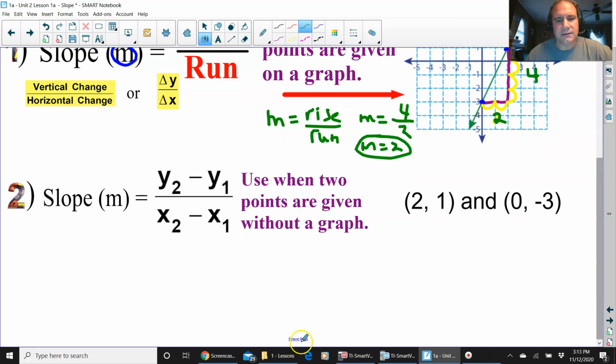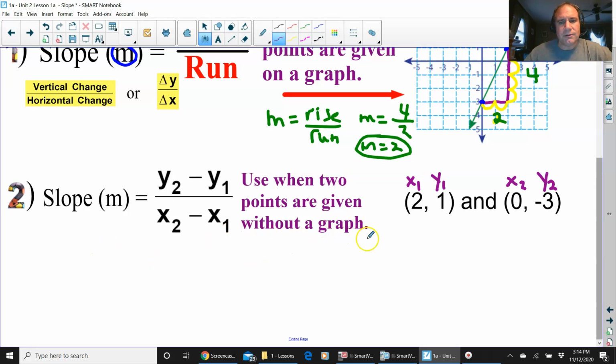So let me go down here now, and this is the slope formula. Always write your slope formula down, and then the next thing that you do is label your points. Please do not forget to label the points. This is the first x that I see, that 2, so we're going to put down x1. This is the first y that I see, so I'm going to put down y1. This is the second x that I see, I'm going to put down x2. And this is the second y that I see, I'm going to put down y2.